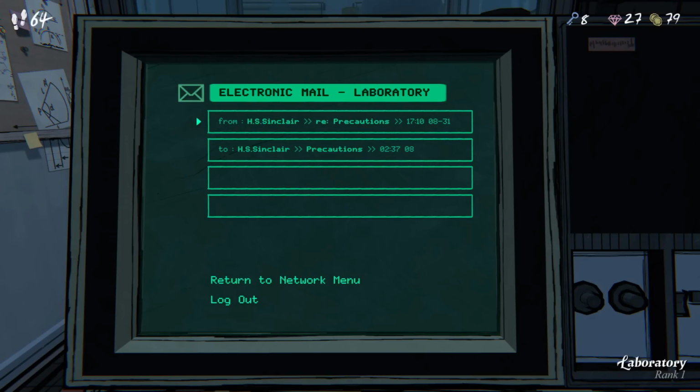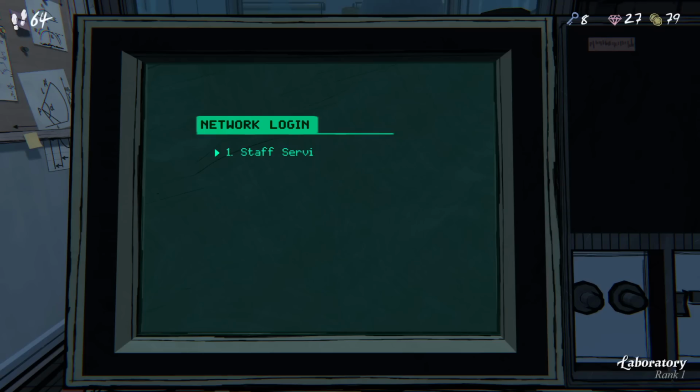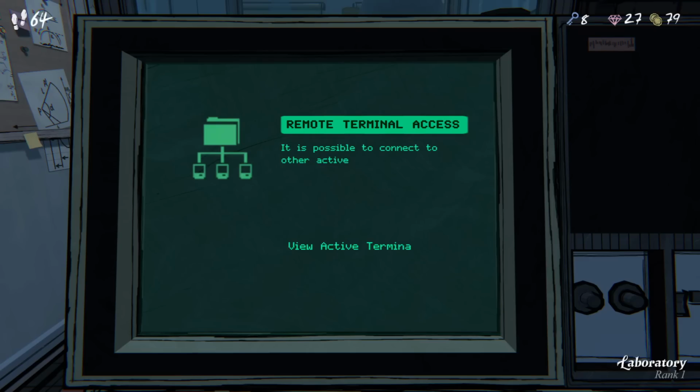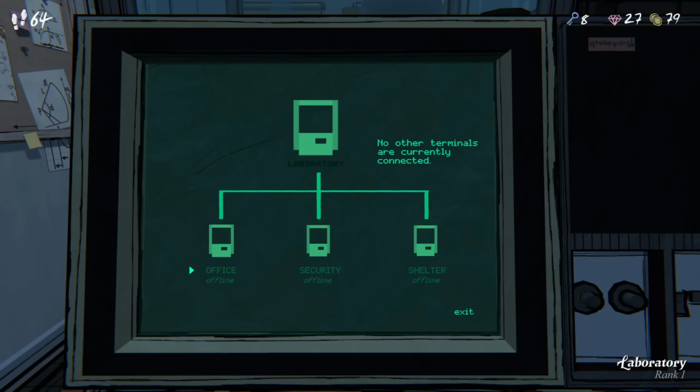I've got to make sure that there's no new electronic mail in the office as well, because we can receive electronic mail, but I haven't seen any in the office. Sorry, in the laboratory or the security, and then I stopped checking for some reason. So I should probably pursue that a little longer.